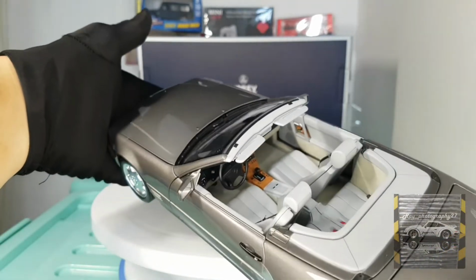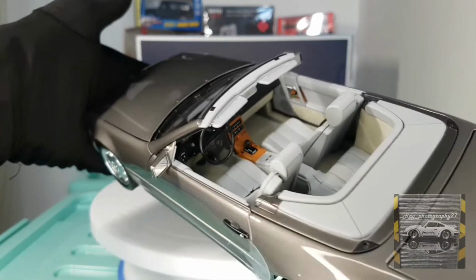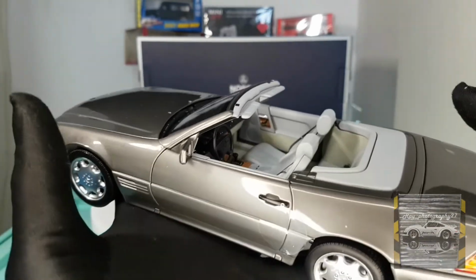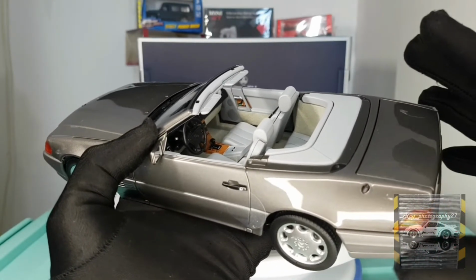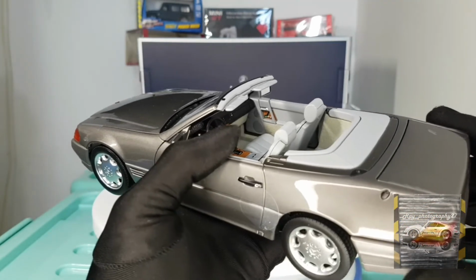And we can see the cockpit, really nice. There's the accent panel. After this, I will make the cinematic and photo session for this model, so stay tuned and watch it until the end, and you can find the more specific details that you might want to see.